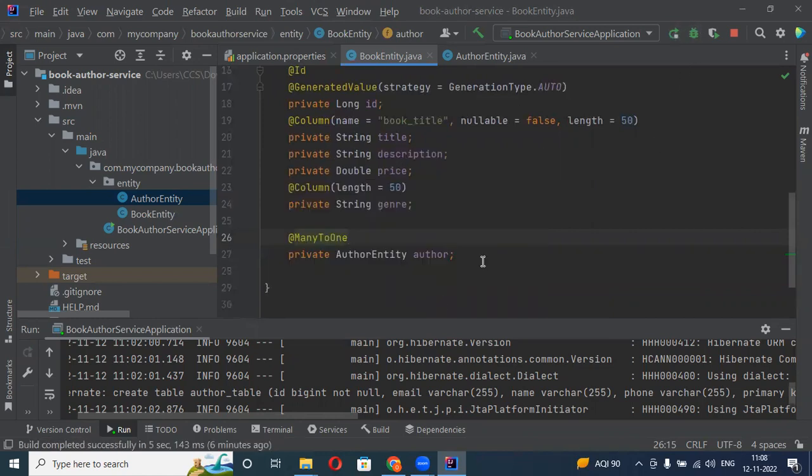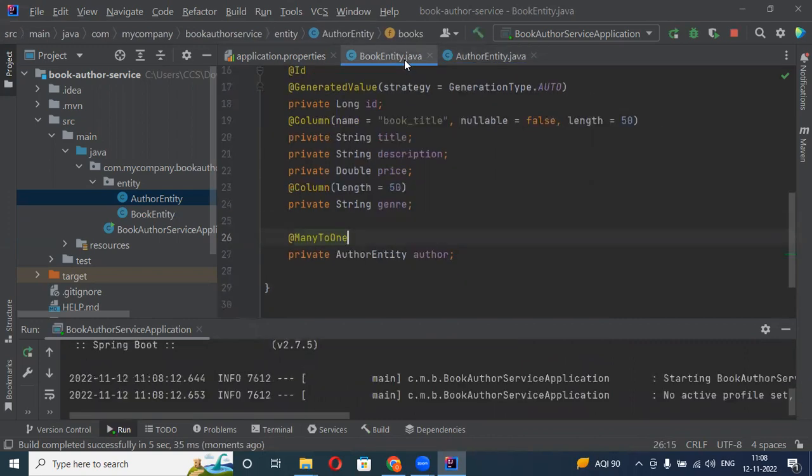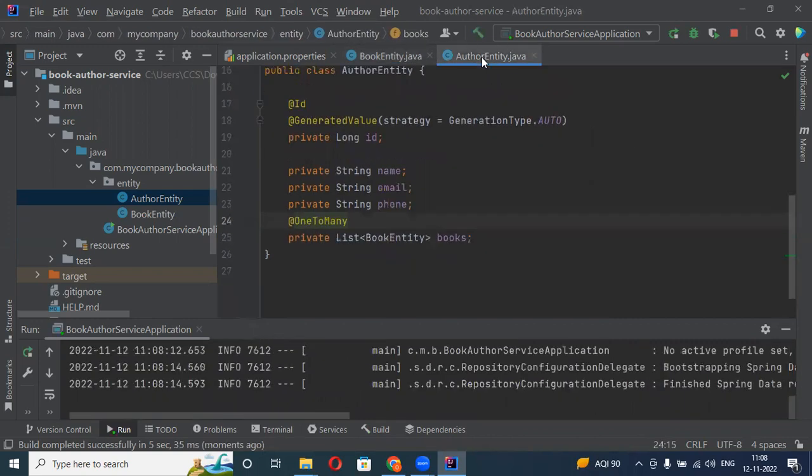Unfortunately, it will create a third table also, because we have not said in any entity who should be keeping the primary key of one in another as a foreign key. We never said that.